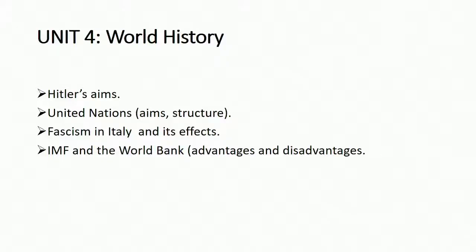Remember, Mussolini and Hitler were very good friends. They came up with their ideologies that also prevented peace in the world. Now the last thing you should know here is the International Monetary Fund, which we call IMF in short, and the World Bank. Those were agencies of the United Nations. They were formed after the Second World War, because the United Nations was established in 1945.